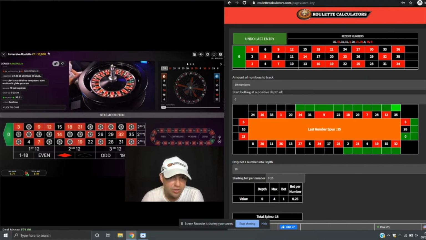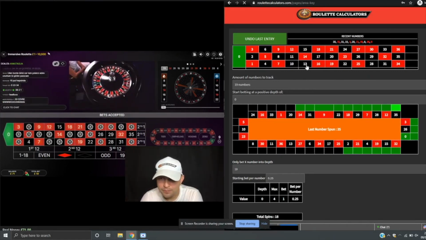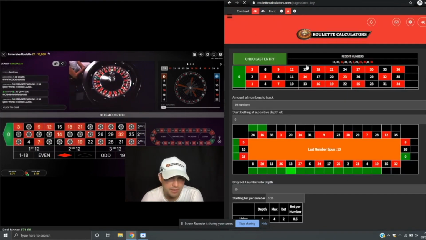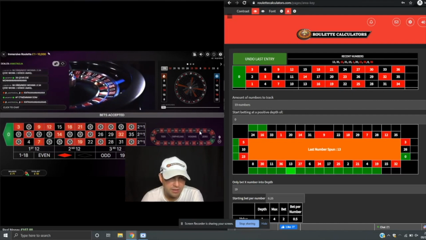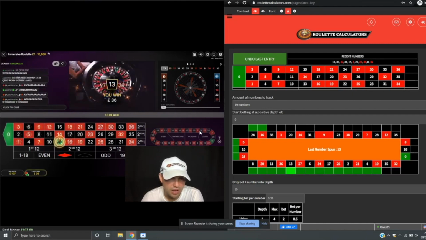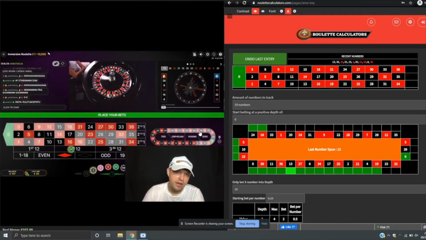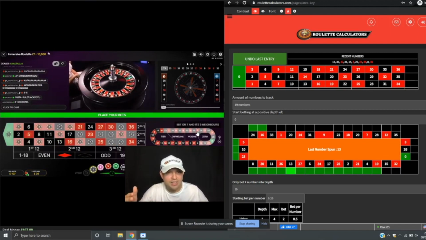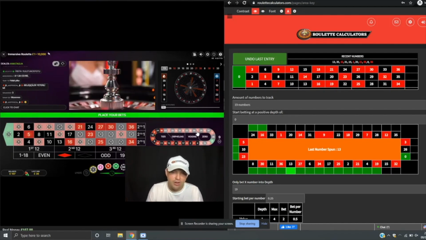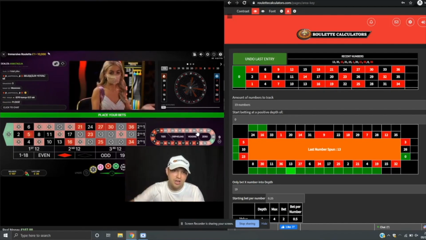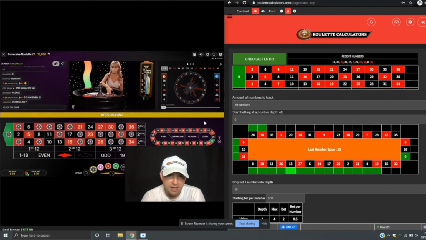Right, so where's this one going to? That has gone, I think that's given him a win. Number 13, yeah, so he's got the win there. So again, he's just jumped back up again. So he's at 107 now. So you can see he drops down when he misses one, but then he gets a win. And all Sam relies on is to maybe get like 2 wins and then a loss, and then 2 wins and then a loss, and you're just stepping up each time. And that's how he runs his system.